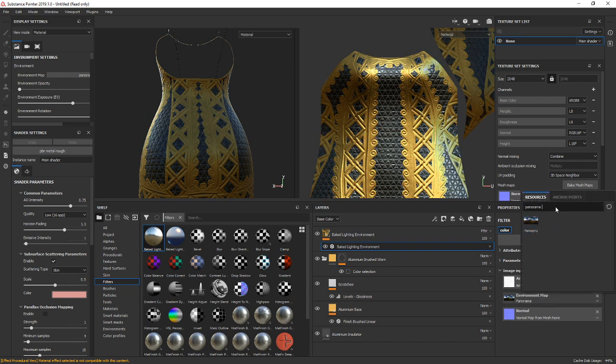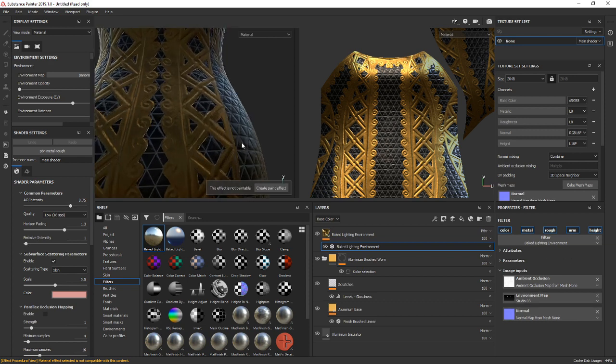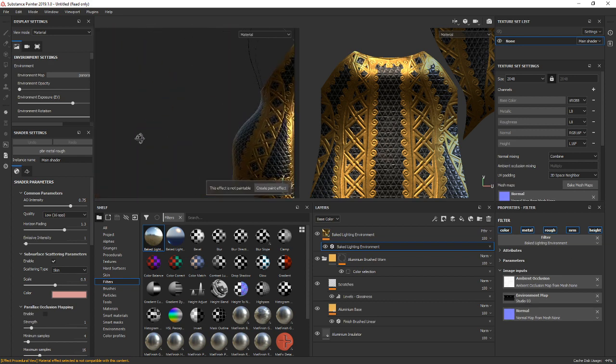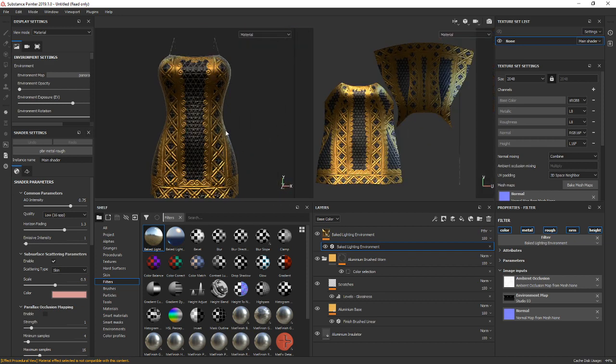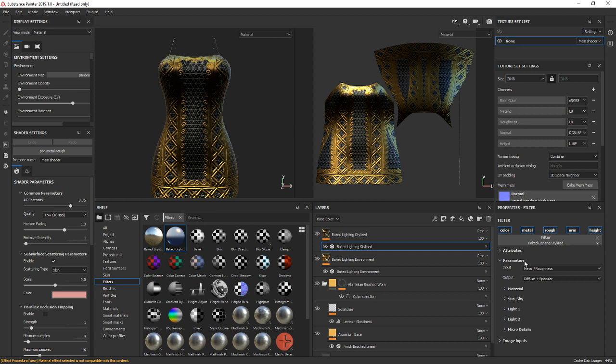Maybe let's not use panorama. Let's use environments, and cycle through the various ones that we've got here. Let me just change this. Do that. That looks really good on here. But the question is, is it gonna look the same on texture? Because the back is really messed up. Let's add another filter here. Ooh, interesting. Interesting.